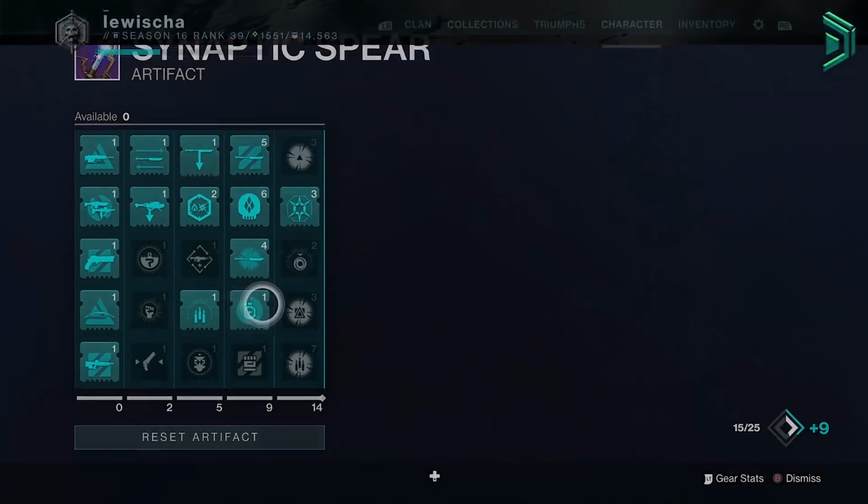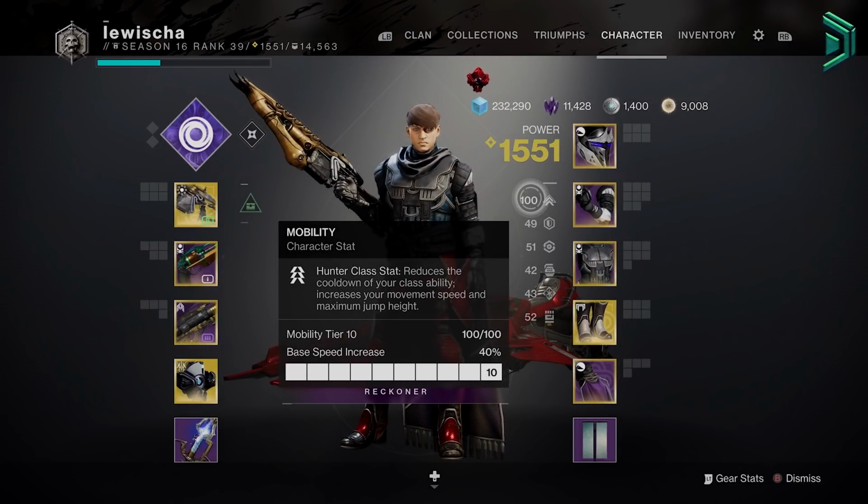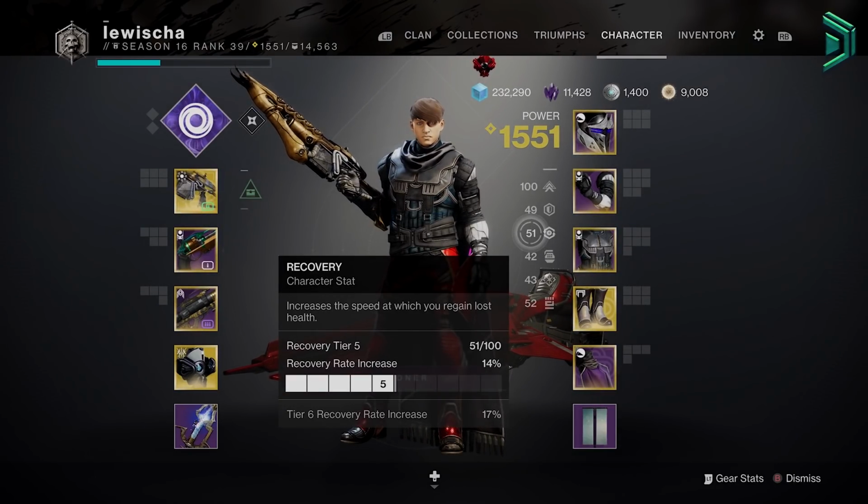As for your stats, you do want to go with mobility to 100. That is a must if you want to benefit from infinite invisibility, but the second stat you want to go for is recovery and then intellect.